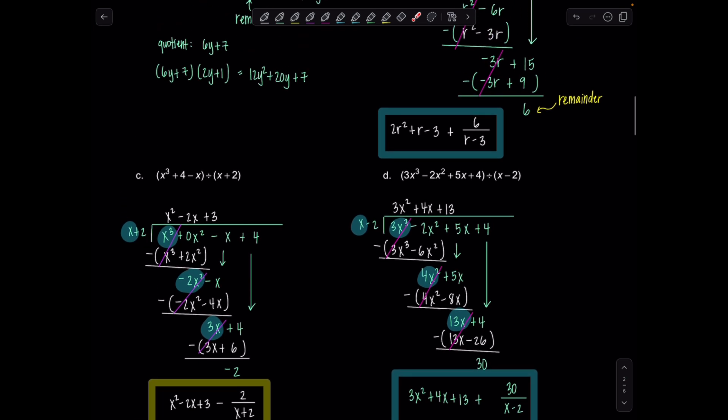So the ones that you can do synthetic division on, for example, are D, C, and I'll work through some more and show you the process in case you don't know it. Also, different countries, different schools have different ways of teaching it. I'll show you my way. If you've seen it already, you might have a different method, but it's all good. It's faster, it's cleaner. However, it's not always the way to go. So that's why we still need to know our polynomial long division.